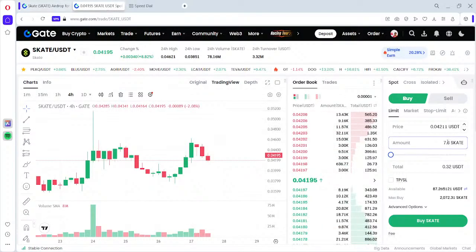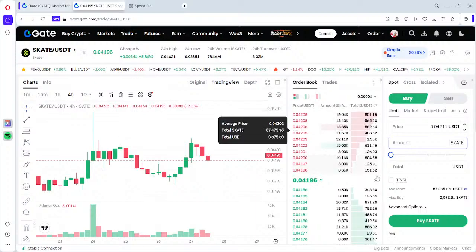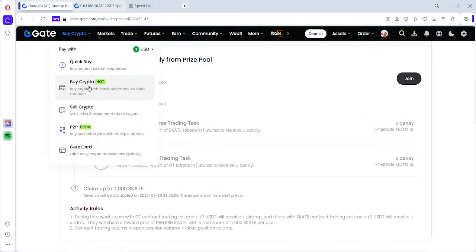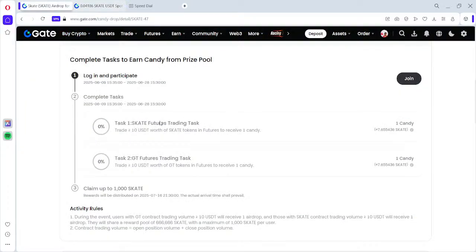Okay, so 15 we can go with if you complete two. These two are $20 tasks. You can say 15.6 dollars you're going to get just by completing these two tasks.